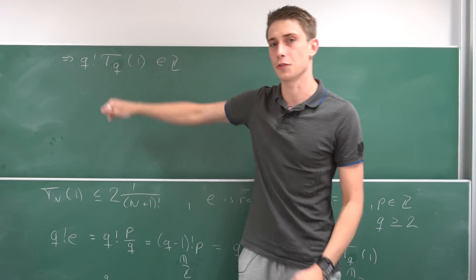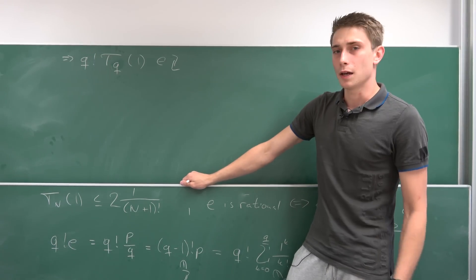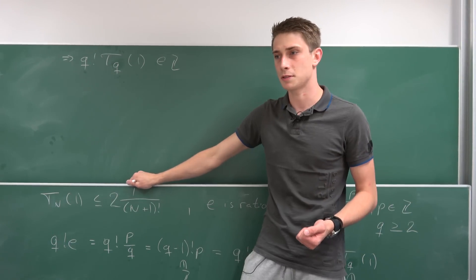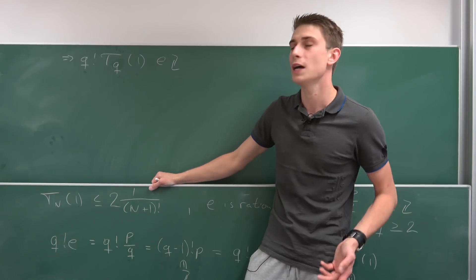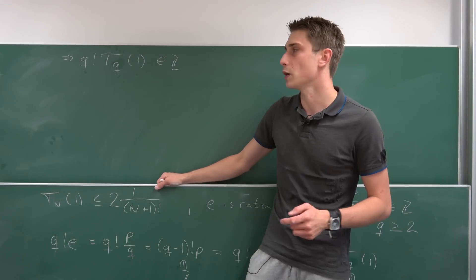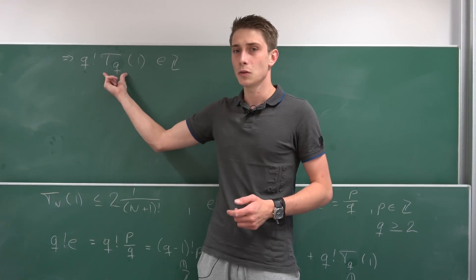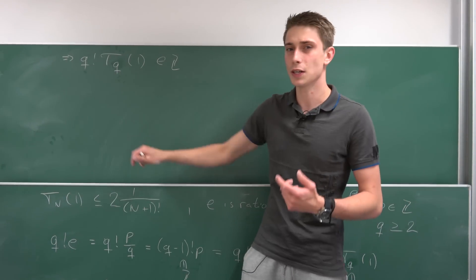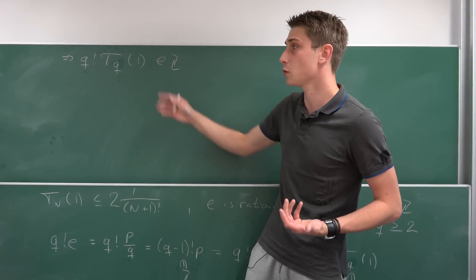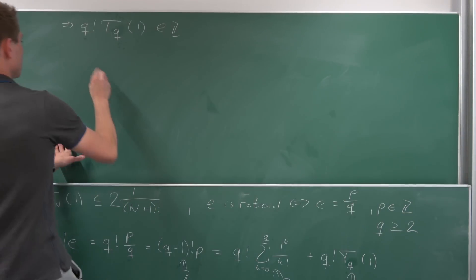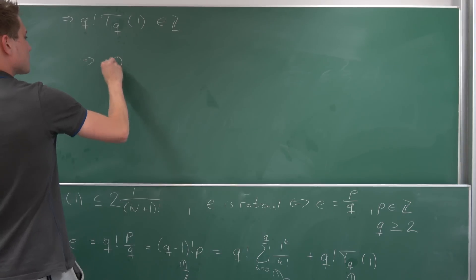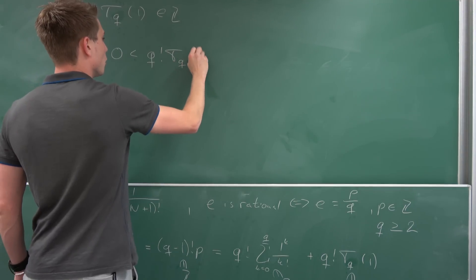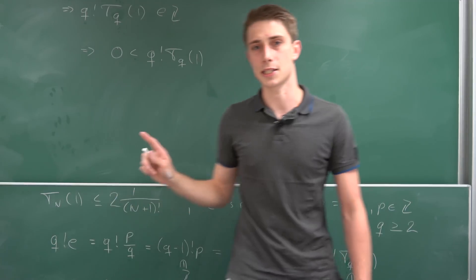But I have a point here: on the left hand side we have an integer, so we must have an integer on the right hand side. Since one part of the sum is also an integer, that means the second part — q factorial times the tail of q of one — must also be element of the integers. That's our big conclusion at this point. Now let's observe this a little more: as you might notice, q factorial is two times three times one times four etc., so it's already greater than zero. And since the tail is adding more and more positive terms, that thing is strictly greater than zero. So q factorial times the tail of q of one is strictly greater than zero.